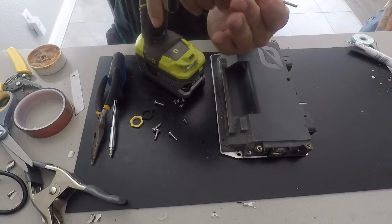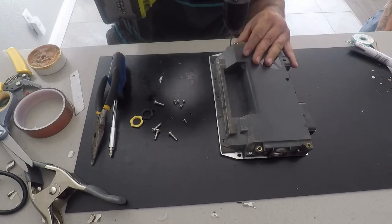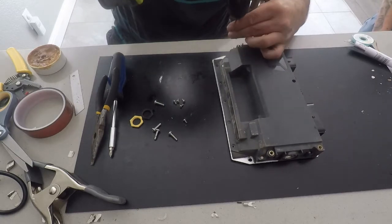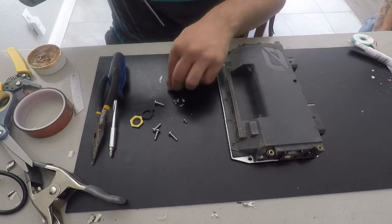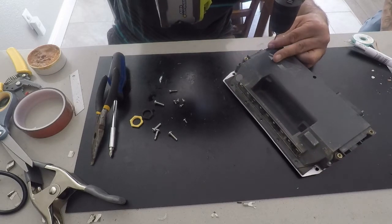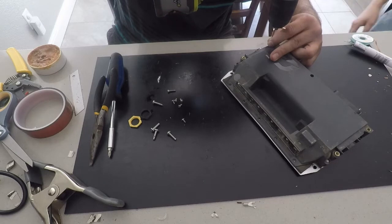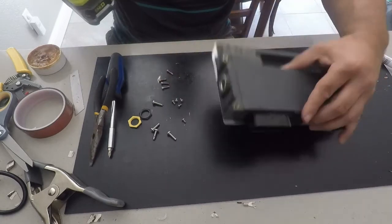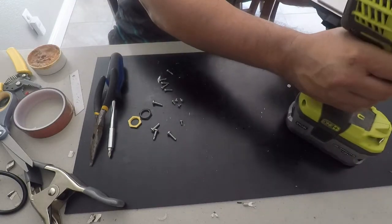The last screws to remove are the five Allen wrench screws — two on each side and one in the middle. I like to stick the Allen wrench into my drill because these take a long time by hand, though either way works. I just do it because it's faster. I've loosened them all and removed them. Don't forget the one in the middle — I'm just shaking it out because it's inside that slot in the middle of the case. All the screws are removed now, so the next thing to do is just start separating the case.